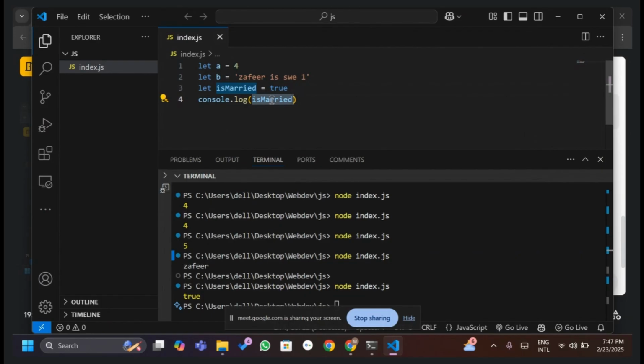This could be used in if else statements when you're trying to find out, based on some condition, whether I want to print something. Let's get into if and else.